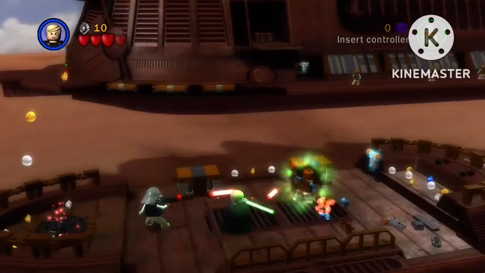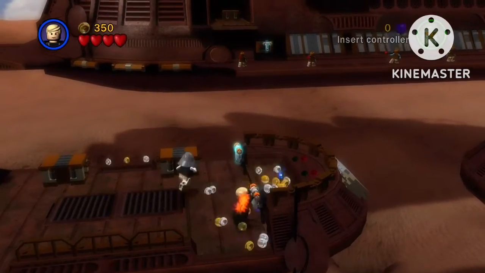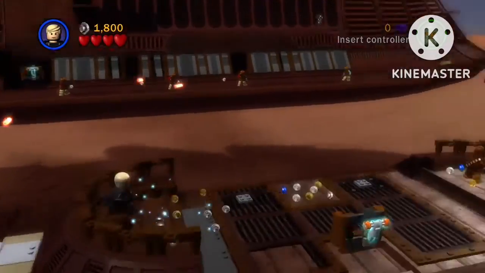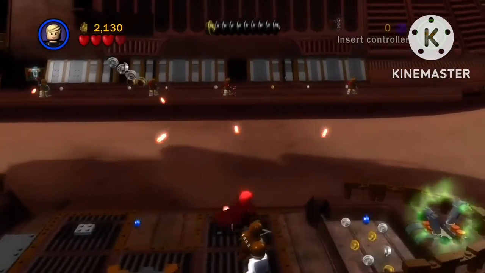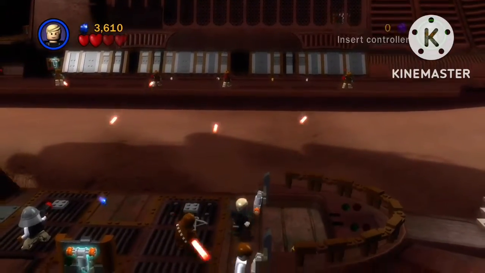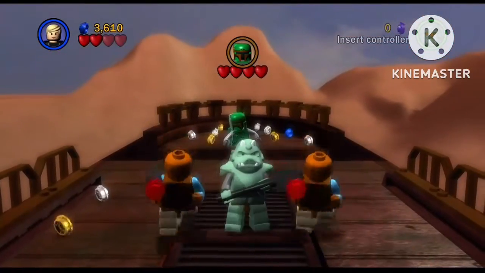Number 24, The Great Pit of Carkoon. Now, again, this level is pretty good, but there's only one real problem with it. In my opinion, the end is kind of boring. Don't get me wrong, I love the part wherever you're just jamming out with the Gamorrean guards, but just after that point, whenever you save Leia, the level gets kind of boring for me. The boss fight is alright too, and adds a good obstacle to the level, but that's why I put it here.